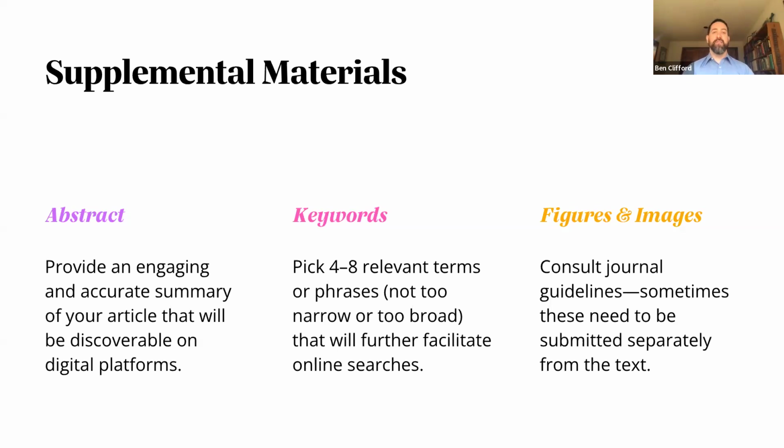Finally, if you're including figures or illustrations in your text, make sure that you consult your journal's guidelines for how these should be submitted. In some cases, they can just be integrated into the text, but in others, they're going to need to be extracted and submitted either individually or potentially gathered together into a separate document. So again, make sure to look carefully at the instructions for authors so that you know exactly how these elements need to be presented in a submission.